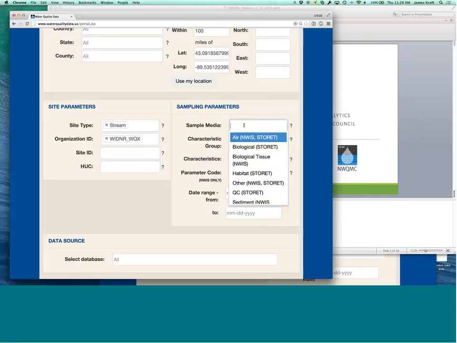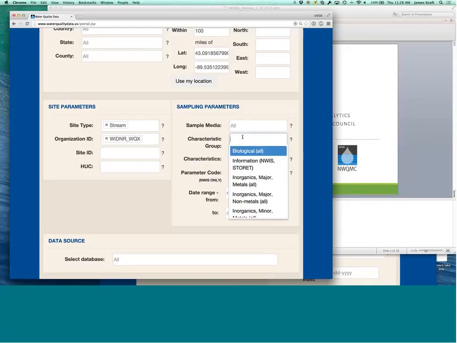You can also search, say, if you're looking for water samples, you can choose different sample media: water, air, biological, sediment, etc. You can choose by characteristic group. So, for example, inorganics or nutrients or pesticides, physical, all those types of basic information you can get from characteristic group.